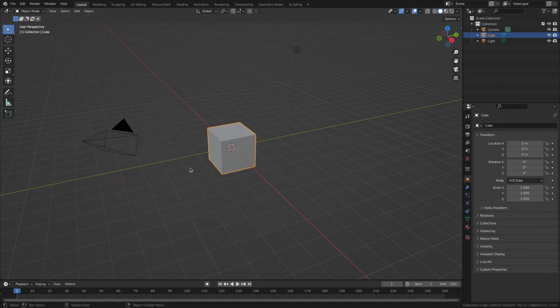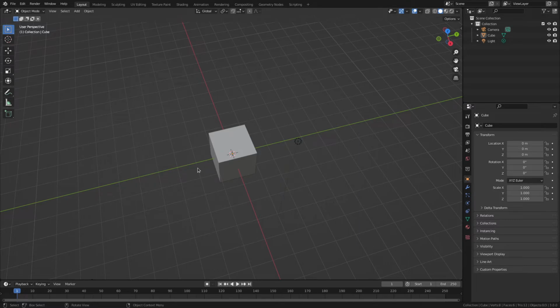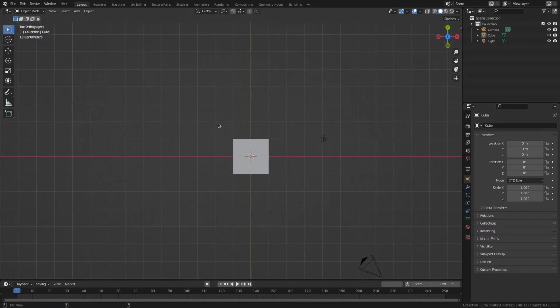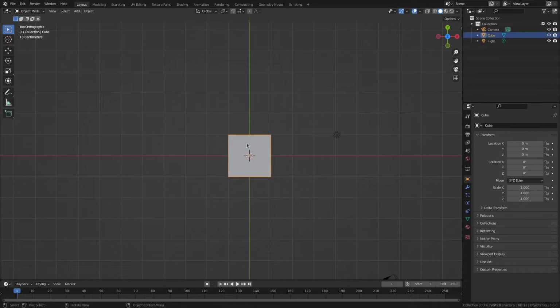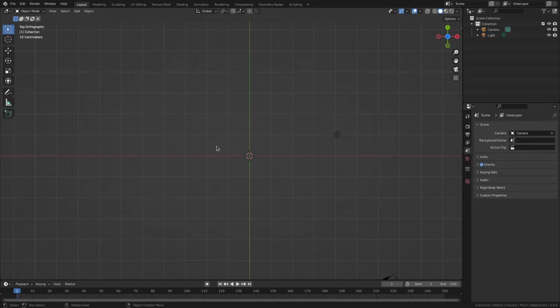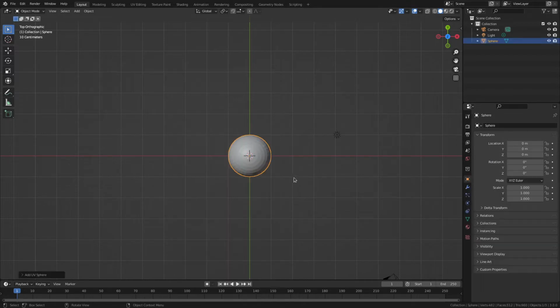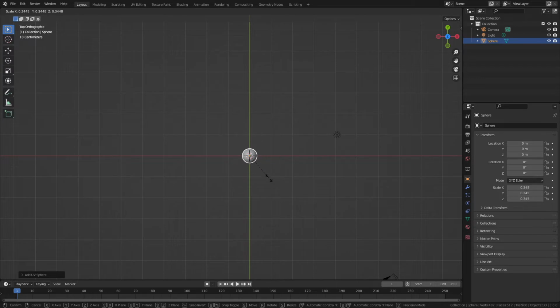Now, the documentation recommends that you look at the median point as a center of gravity. Let me show you quickly what they mean by that. We're going to get rid of the cube here and drop down a sphere. A UV sphere works. We're going to size it down till it's about as big as our 3D cursor there, maybe a little bigger. That should work.